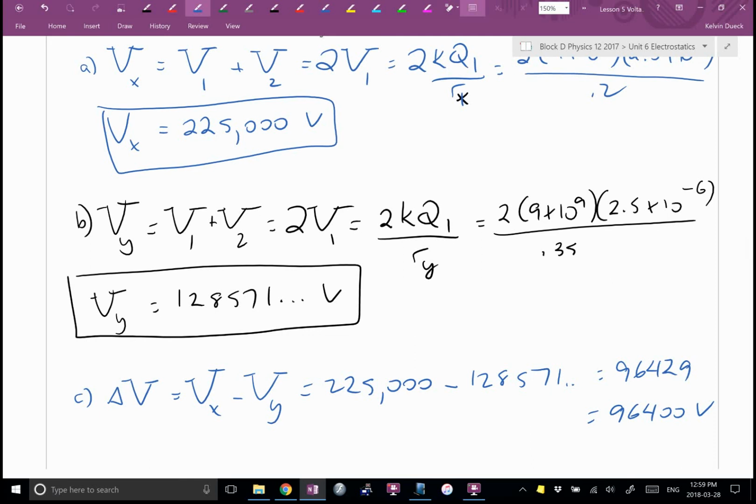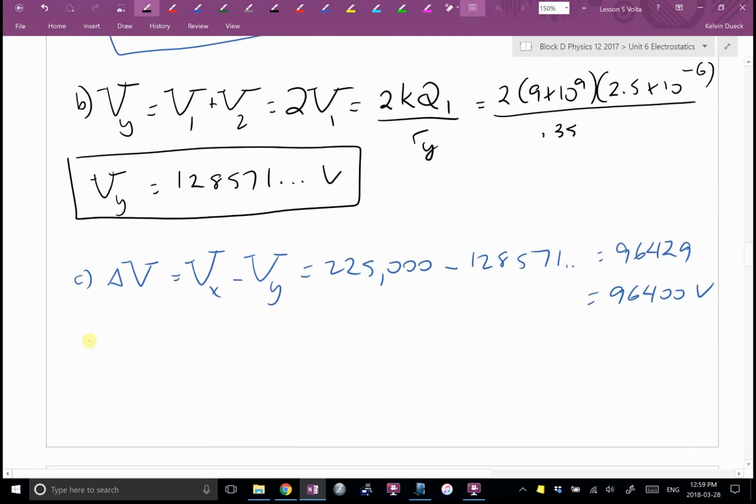Spencer, last thing. What does C want me to find? Sorry, D want me to find. Work. Now, put your pencils down for a second and look up. If we had not done part A, part B, and part C, we would go like this. Work equals the change in potential plus the change in kinetic. I would cross out the change in kinetic. I would say potential is, or change in is final minus initial.